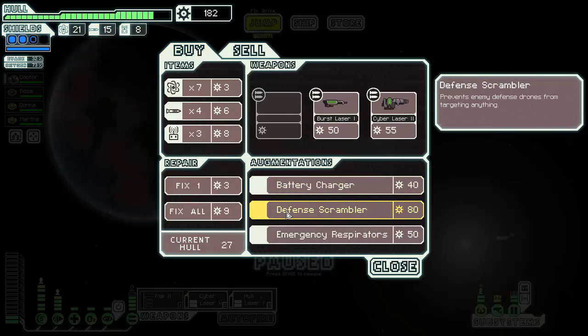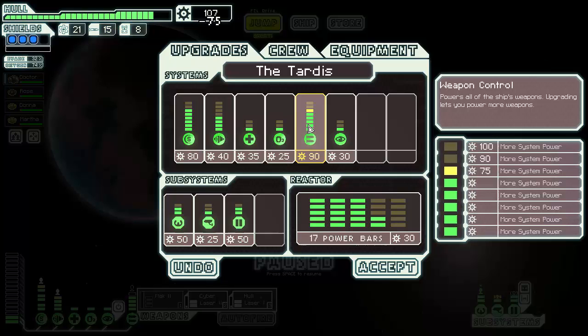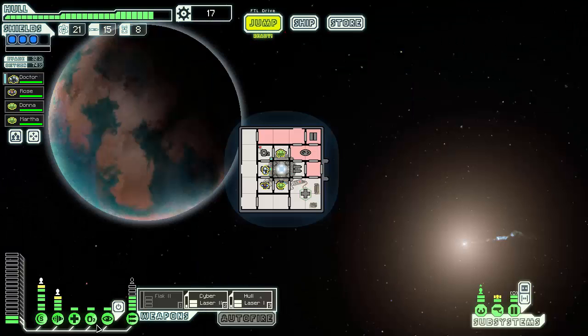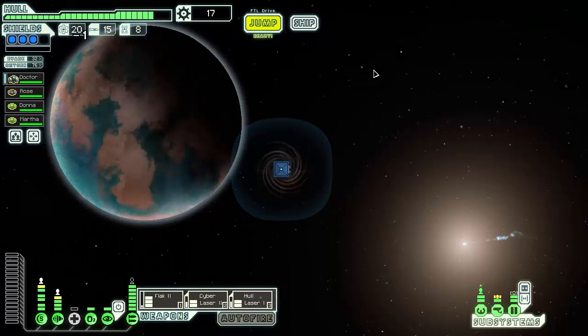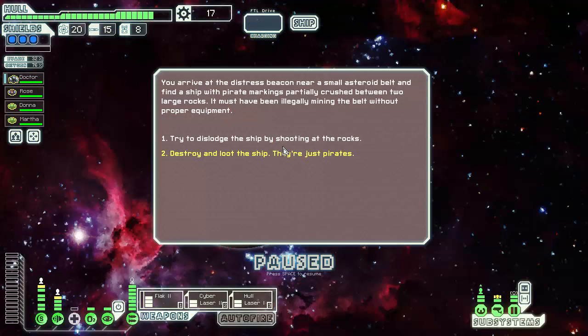Battery chargers, nothing. Defense scrambler. Won't be using missiles anyway, so blech on that one. Won't be using drones. Won't be using hacking anyway, so I don't think I'll be coming across too much that has defense scrambler. Emergency respirators, also blech. Which means that's gonna be it. I am all powerful now because I have a flak 2. And it's the 7th sun because once again we're not playing Captain's Edition.